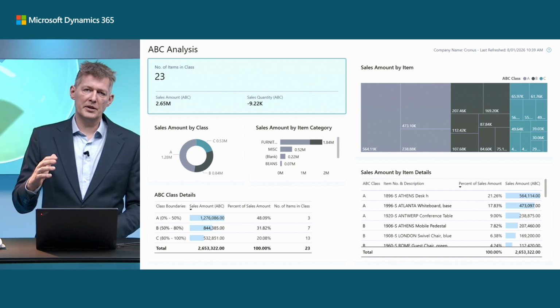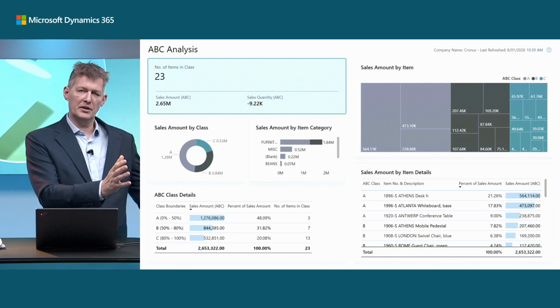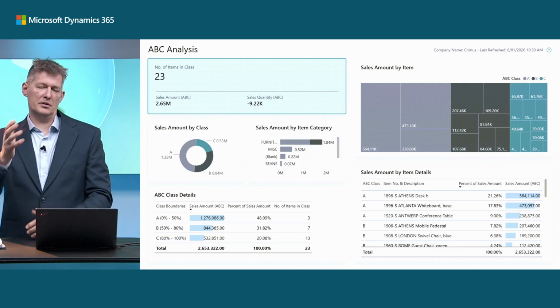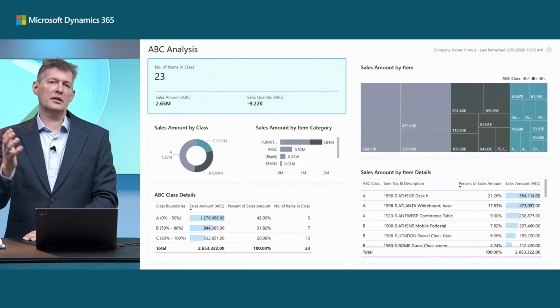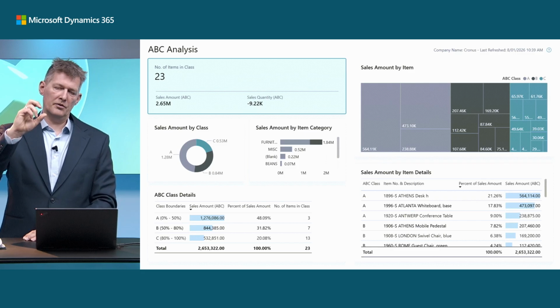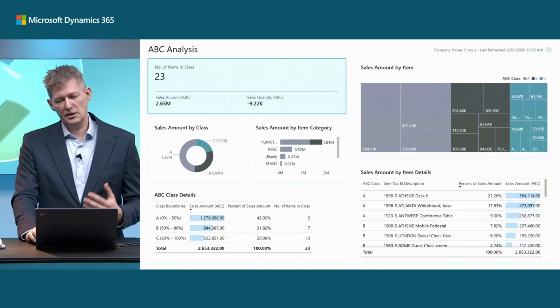So even though it's an exercise in supply chain, making sure you always have things on stock, you can also use this in a sales situation or a sales analysis where you look at the things that sell based on like the first 50% and so on, however you partition your A, B, and Cs.